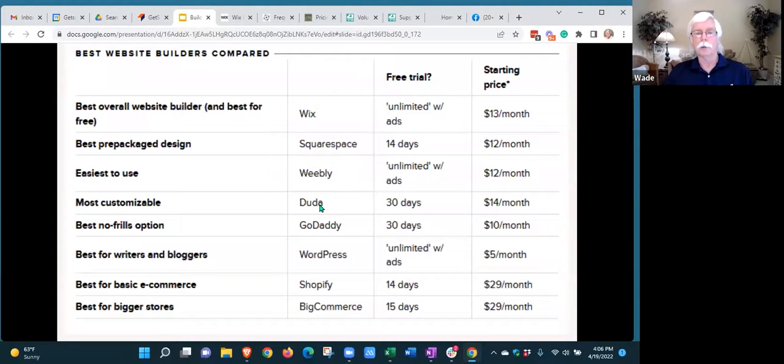And one thing you can't tell without trying them is if they make sense to you, because they all do the same things, but they do it differently. So for me, maybe Weebly makes perfect sense. I really like it. For you, it looks weird and it doesn't make any sense to you, whereas you think Wix works much better for you. So you may have to try a couple of these, and don't be afraid to start out with one. And if it's just feeling hard, try a different one, because all it costs you is the time that you spent evaluating the first one, which was valuable because you learned about website building anyway. So don't think you've got to stick with the first one you pick, because none of them make you pay anything up front. They've all got some type of a free trial.